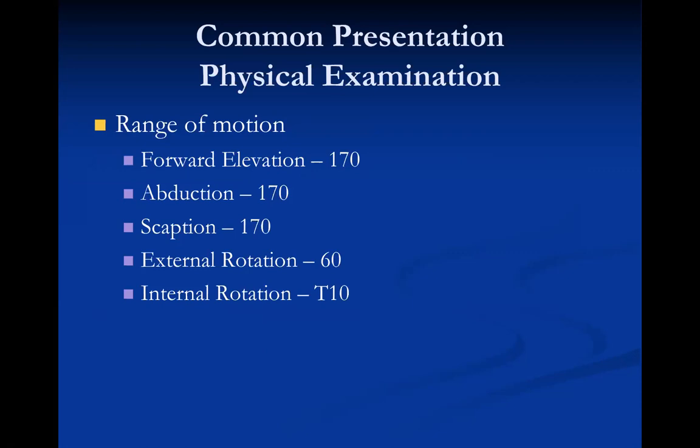So getting back to some basics, range of motion of the shoulder. Usually you can bring your shoulder up in front of you, to the side, and between, directly to your side and directly to the front of you, an area in the scapular plane called scaption. This motion is almost always straight up in the air. Externally rotate with your arm at your side about 60 degrees, and internally rotate means reaching behind, and people can usually touch an area just above their lower back.